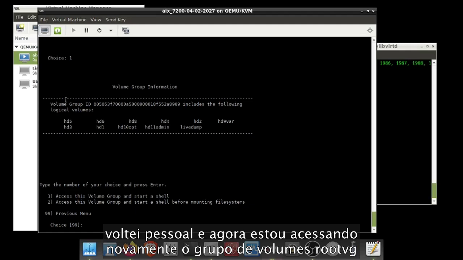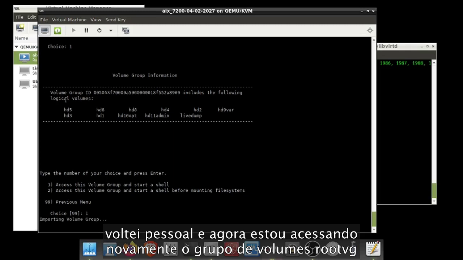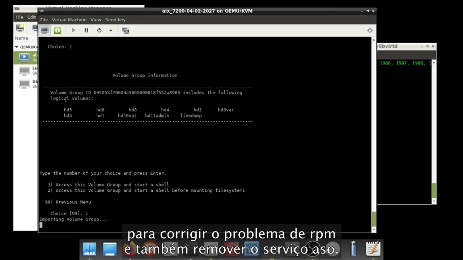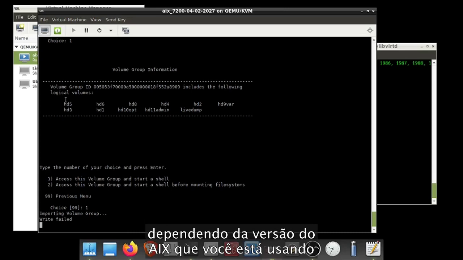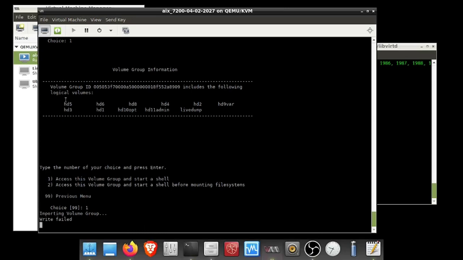Back, guys, and again now I'm accessing the volume group, the root VG, in order to fix the RPM issue and also remove the ASO service. This kind of issue may vary depending on the version of AIX you are using.